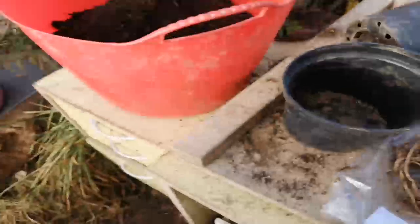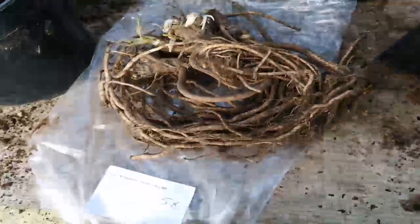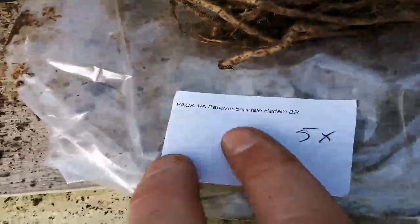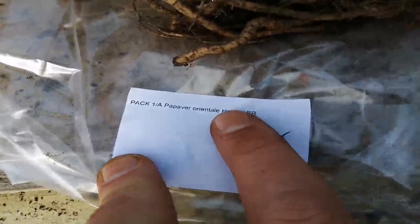Welcome, my name is Jake Rayson, I am a wildlife food forest garden designer, and I have got some more plants for the Clifftop Garden. This time it is a poppy — an oriental poppy. You can eat the seeds I guess, but it's really for the flowers — a kind of deep purpley-red. 'Harlem' is the name of the cultivar.